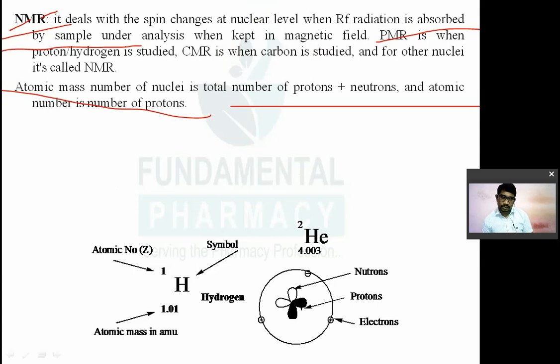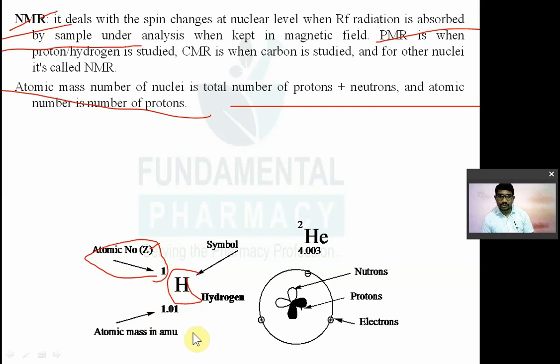For example, you can see over here, here is an example of hydrogen. So hydrogen को कैसे लिखते हैं अपन, 1 and 1.01. So this 1 is nothing but the atomic number. Atomic number is nothing but the number of protons only. So atomic number means atomic mass minus electrons. Atomic number is denoted by Z. So atomic number किसका, हाइड्रोजन का 1 है.